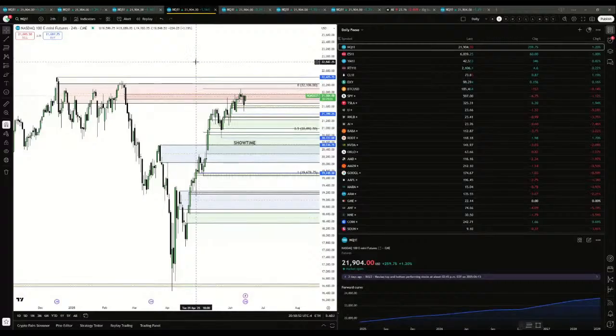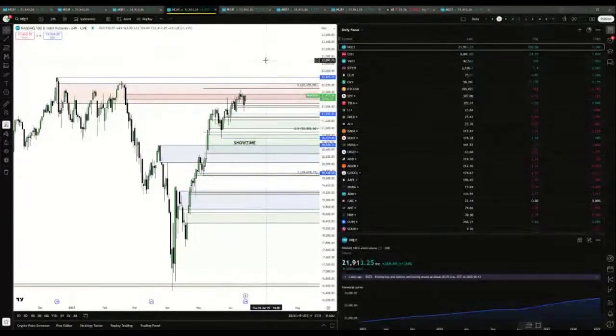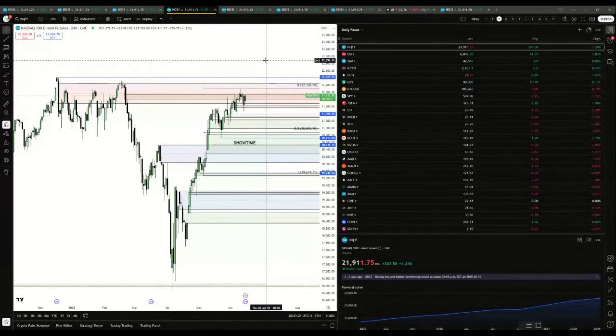Okay, so that's kind of what I have for NASDAQ. Obviously everybody wants all the answers, but unfortunately right now, if I go through any of the trading models that I trade off of, this really doesn't meet the criteria for any of them, okay? There's no imbalance down to suggest 50%, which would be my odd NAM. And in this current situation here, we are not discounted out of a bullish imbalance to anticipate a run for highs. So it doesn't meet the criteria for any of my higher time frame trading preferences, obviously.